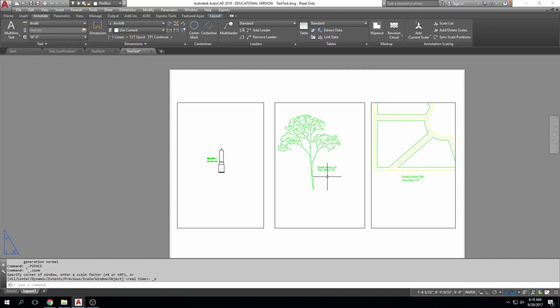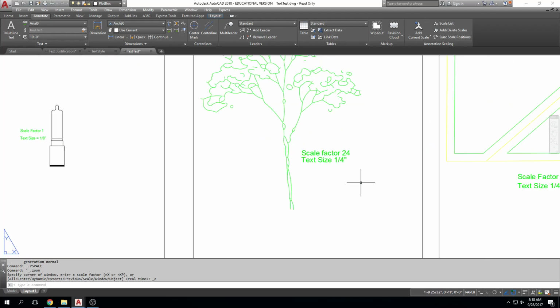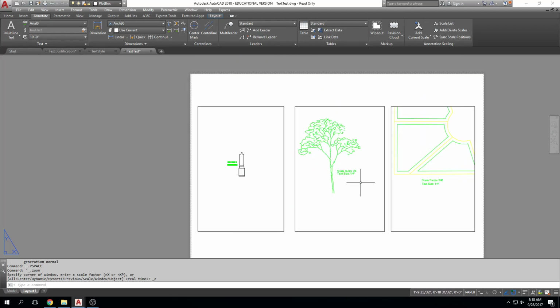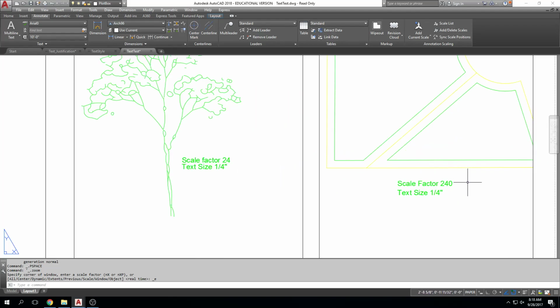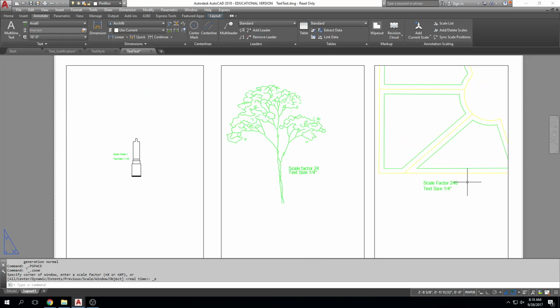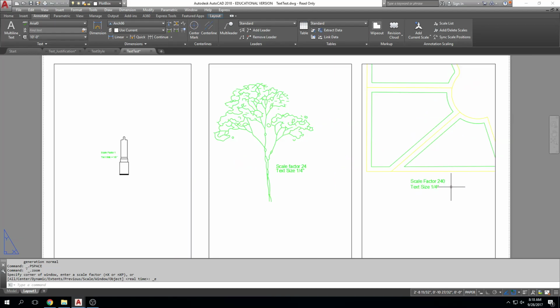So it's zooming 48 times to get it to look small enough on this page to be, or sorry, 1/2 inch. Was it 1/2 inch? 1/2 inch. So this one is zooming in 24 times to look scaled at a 1/2 inch, right? And this one is so big that it's scaling it at 240 times to look the right size, right? So when I take my text, if I took an 1/8 of an inch text and I zoomed it, 240 times, right?